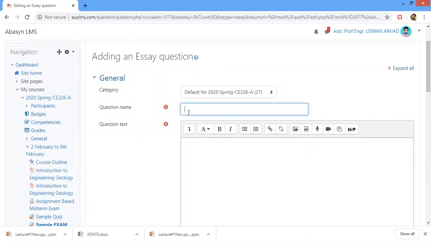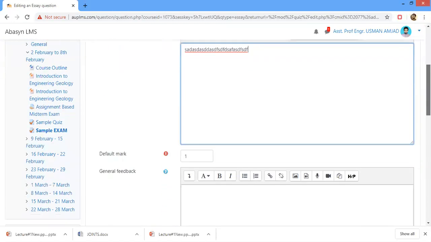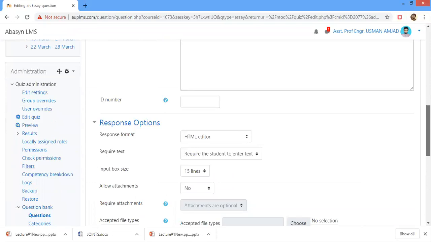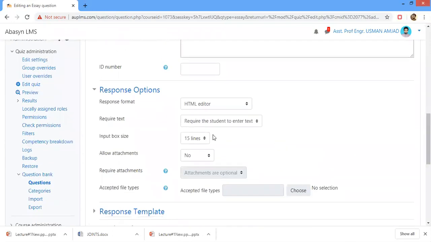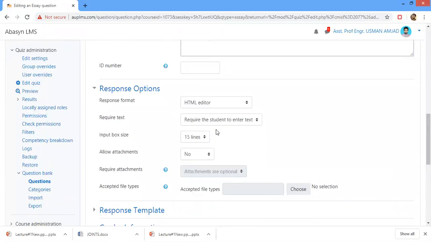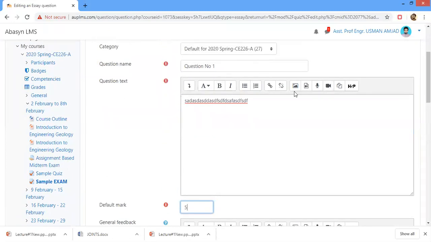And now I will come here. Let's suppose that I want to provide a question over here. Let's suppose this is question number 1. You can type the text of the question over here, and for example, default marks, if it is a midterm paper, let's say question number 1 is of 5 marks, I'm giving it over here. Now somebody might ask what is going to happen if we are having a subjective type of paper.